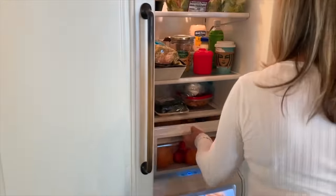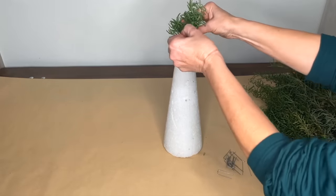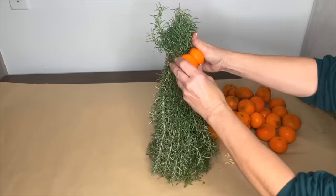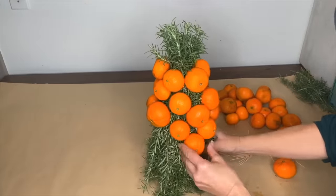Gather some oranges out of the refrigerator. We're first going to cut some short pieces of rosemary. Now we're going to place longer pieces of rosemary all around the bottom part of the tree. It's time to add our little cuties, and I'm putting the pointy end into the tree.